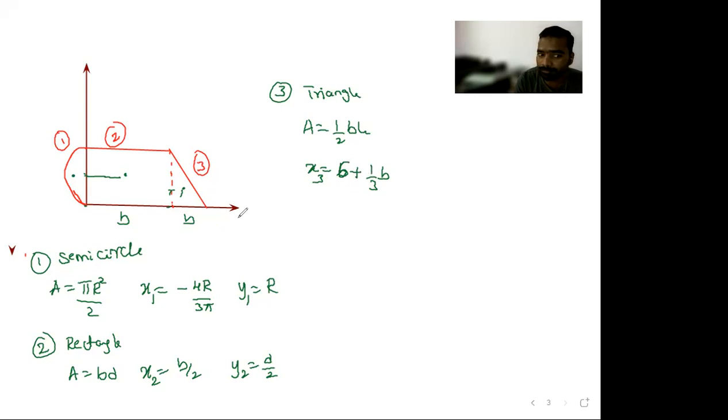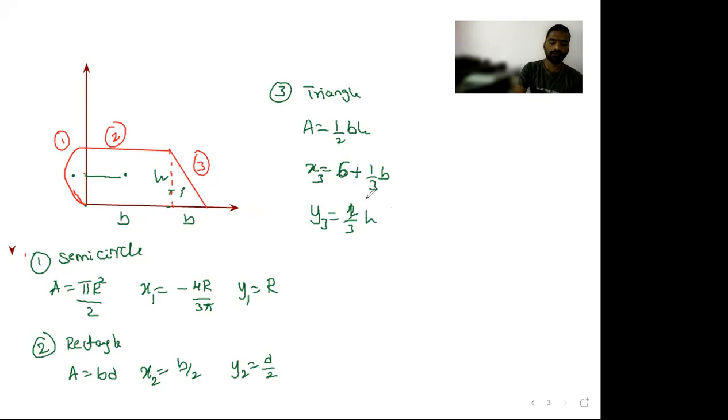Correct everyone? If your reference axis is here, I will draw. Just for your understanding purpose. इधर रहता था. So at that time your centroid for the triangle is 2/3 of B. Correct everyone? Yes, sir. Now I will not take that point. Just concentrate at this point. Next, what is remaining? Y3 is remaining. So along the y direction, what is total height? It is H. So I want 1/3 of H. Is it clear, everyone?